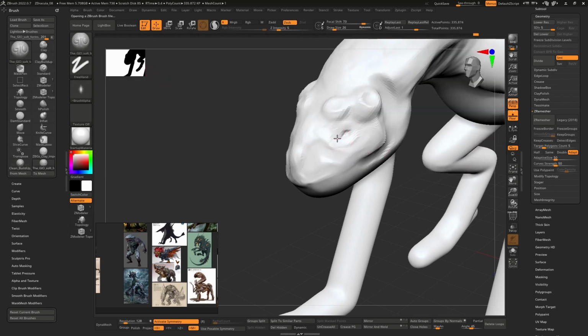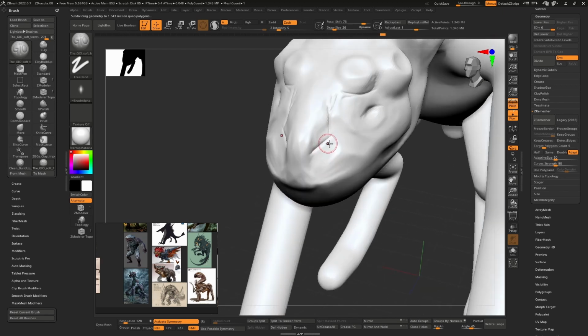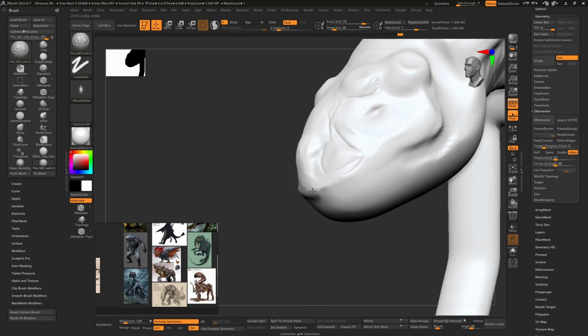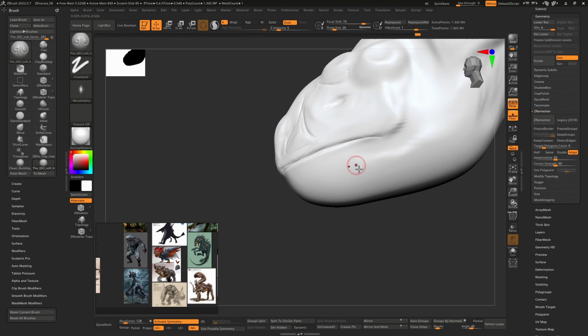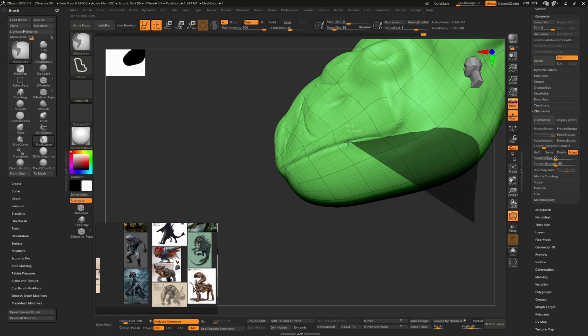I think I can start using this to carve. Just get some spots chiseled out. Let's go ahead and do this. Let's get this kind of.